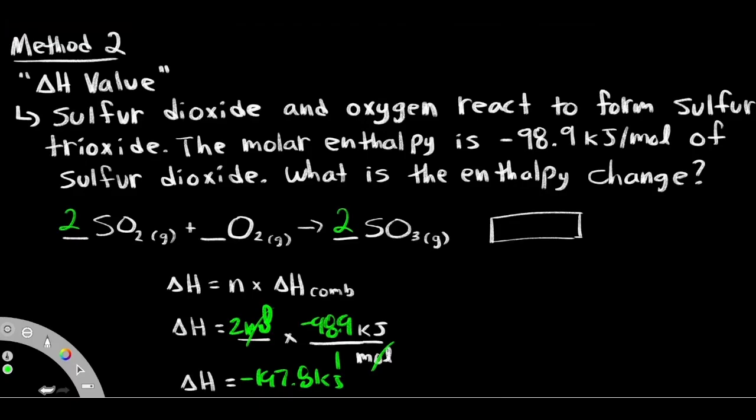Okay, now all I need to put is at the very end, delta H, so on the right side, delta H is equal to its respective symbol, so it's negative, so I just have to put it that way. I just put kilojoules. If it was positive, then I would just put positive here.